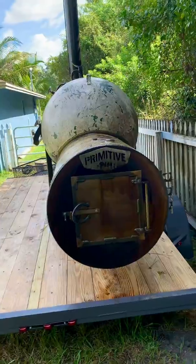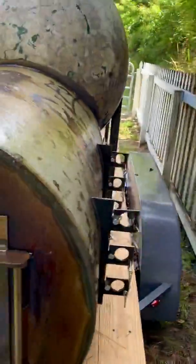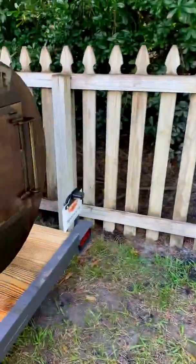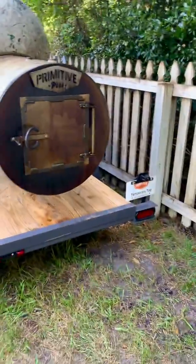The draw is crazy on this thing, and if I had to guess, I would say this is probably the closest to an actual Aaron Franklin pit that he would use in one of his shops. Like I said, you don't have the vents or anything like that. It really comes down to just your fire management skills.